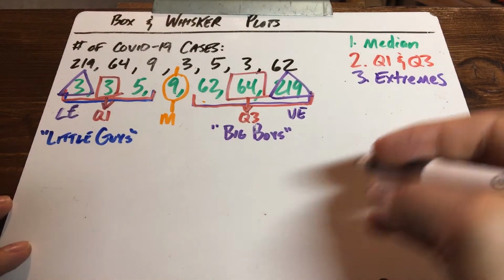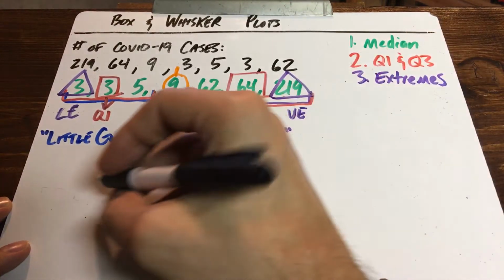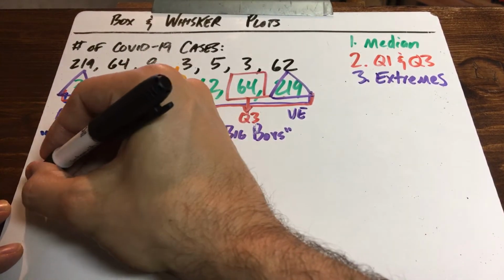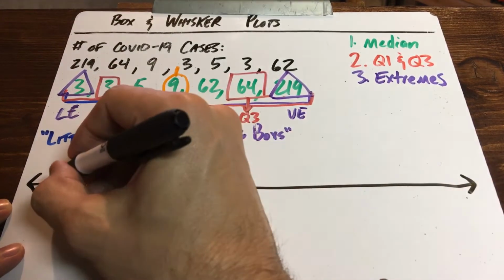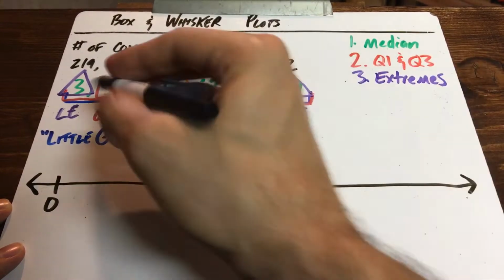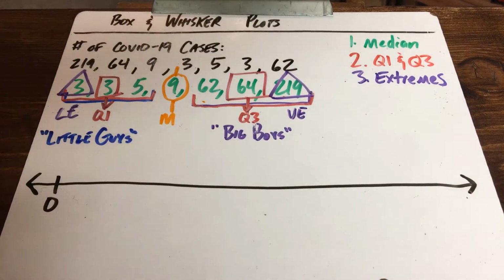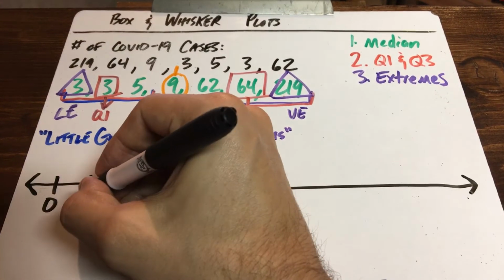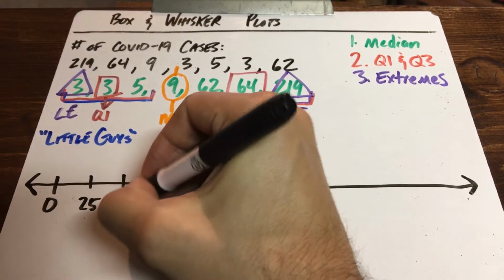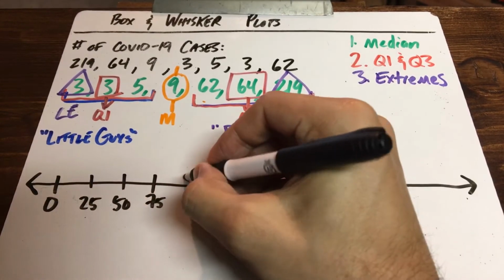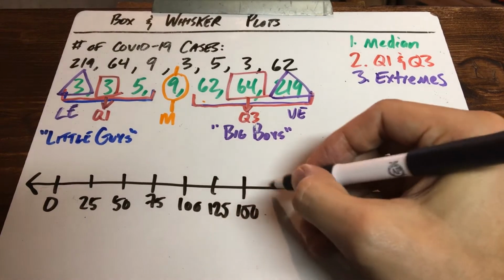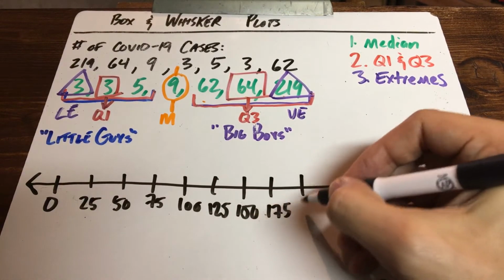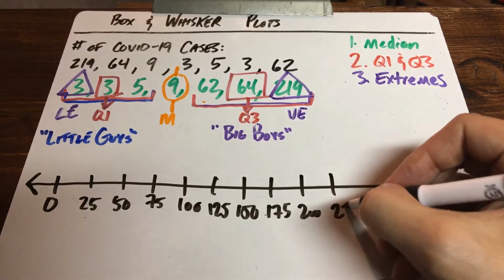Now, if I'm being perfectly honest with you, this number right here is actually an outlier, and so if I was doing this in a real statistics class, I would probably do the outlier thing, but we don't know anything about outliers yet, so we got to get all the way to 219. You can guess which county that is, right? I probably maybe want to count by 25s. I don't have enough space to count by 10s. So I'm going to count by 25s, which is going to make this kind of an awkward situation because we're going to have a bunch of numbers in a tiny, tiny space.